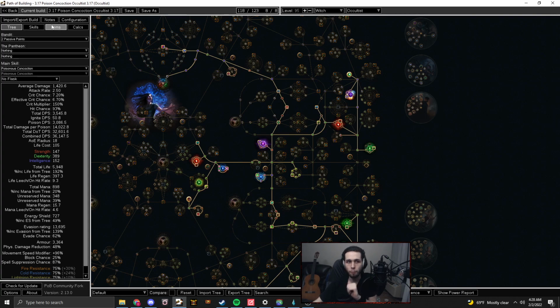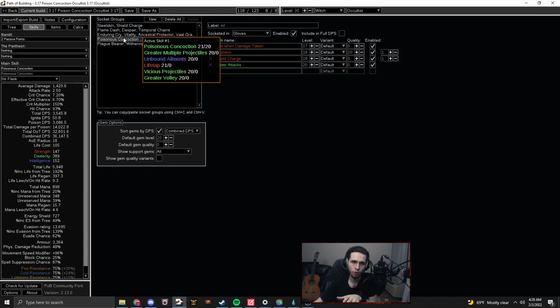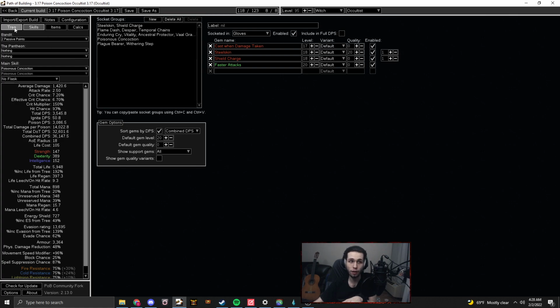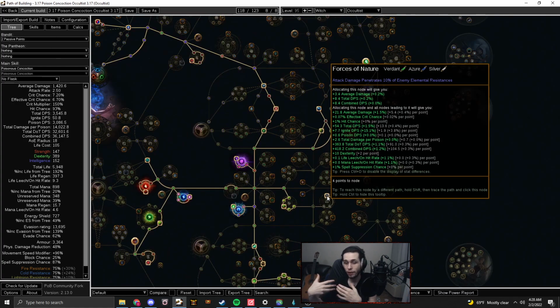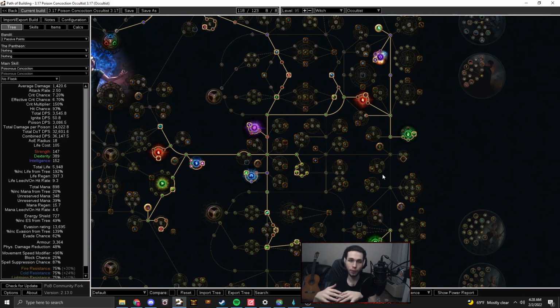So this build does not have determination in it. Normally, if I saw a build didn't have determination in it, I would immediately dock leave. However, if you look at PoE Ninja, it's like 100, 100, 100, 100, 100, 99, 99, 99, 99, 98, 98. There's so many people that play this build to an insanely high level in a much rippier league than the one we're going to be playing in now.